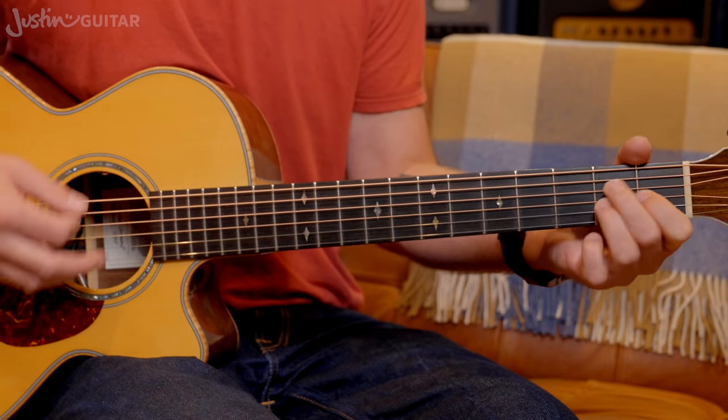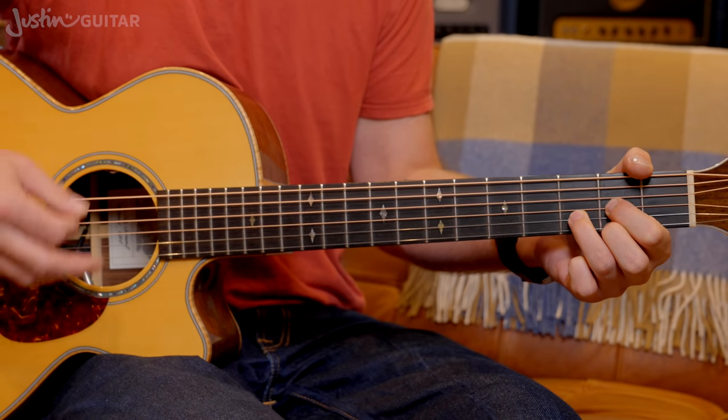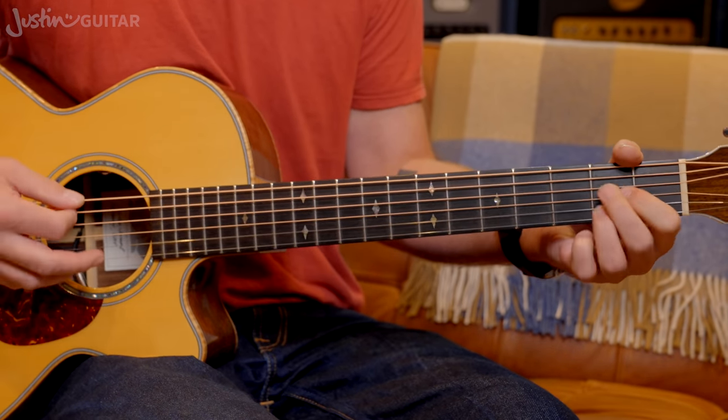Then it's going to an E chord. Then going to a D chord, to E, then it's back to an A.